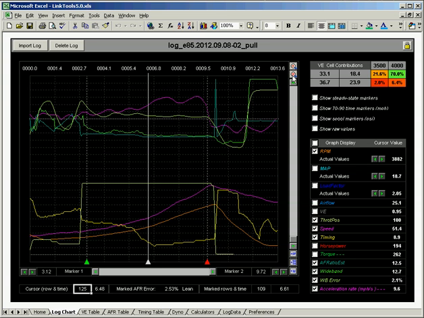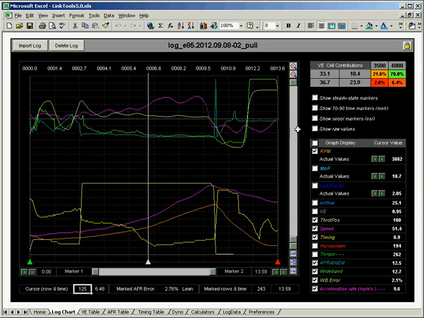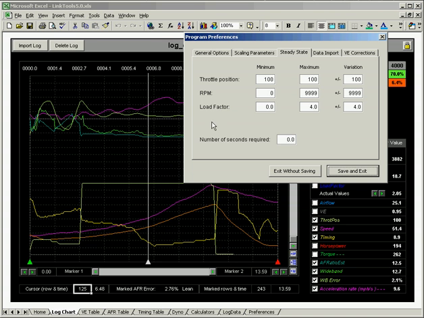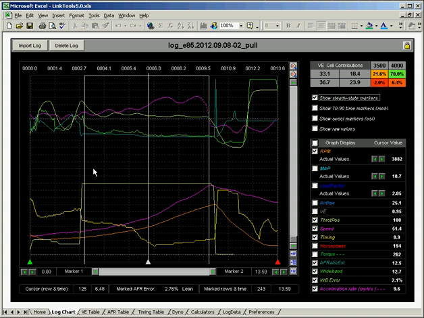One handy thing you can do here is if you don't want to have to worry about finding those locations every time: when we first bring the log in, the markers are like this, you look at the dyno, you get that kind of view, it doesn't do you much good. This is where steady state comes in again. If we go to the steady state tab and tell it to look for all areas that are 100% throttle, like I've got set right here, and show that, you can see that steady state has found that area for me. I don't have to worry about any markers.